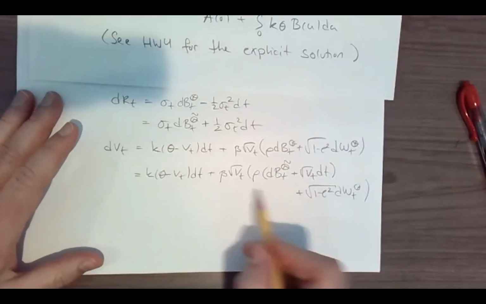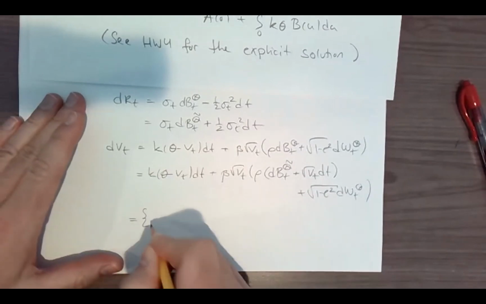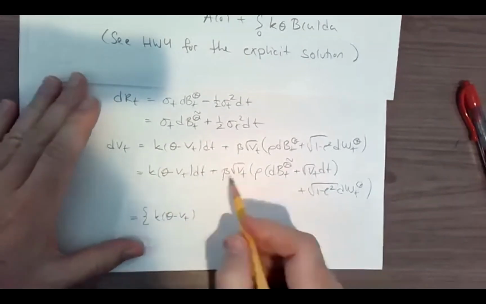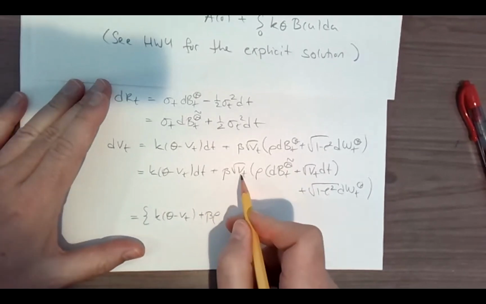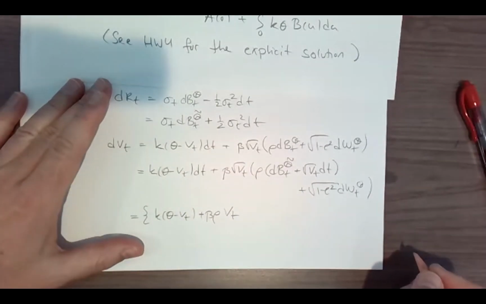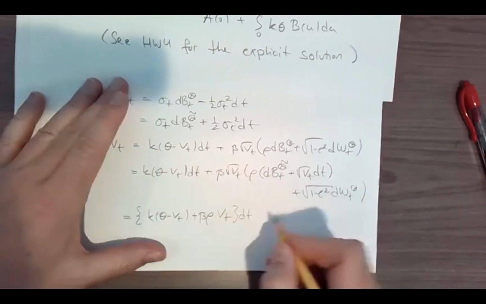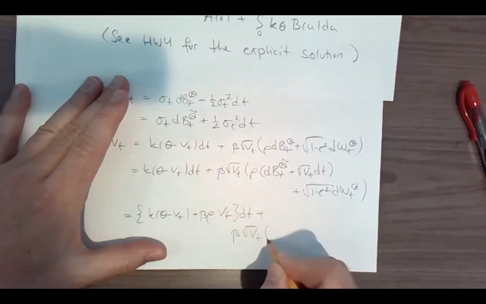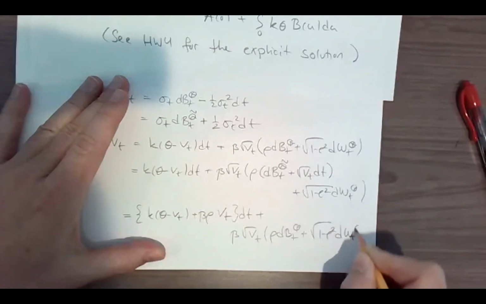Of course, and I can now again find a decomposition. So I have drift and I have volatility. Inside the drift, I'll have kappa (theta minus V_T), and then there'll be new terms popping up. There'll be a beta and a rho, and then V, because square root of V times square root of V is going to give me V_T. So that was that term and these two, yeah. And then the volatility is going to be beta root V_T rho dB_T^Q tilde plus square root 1 minus rho squared dW_T^Q tilde.